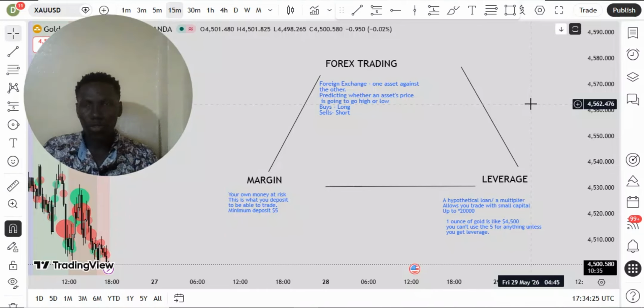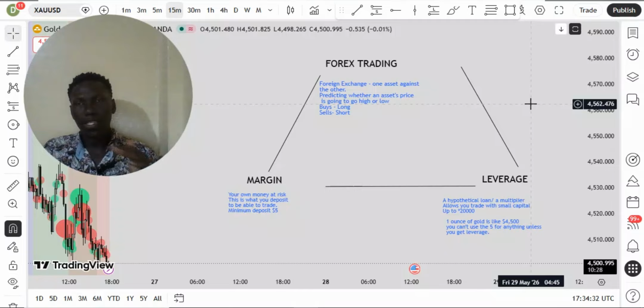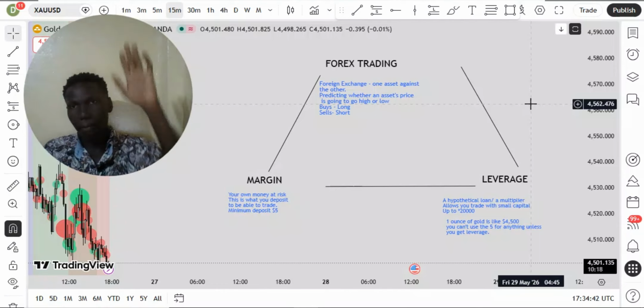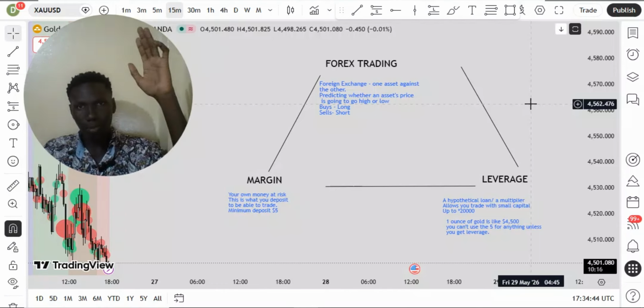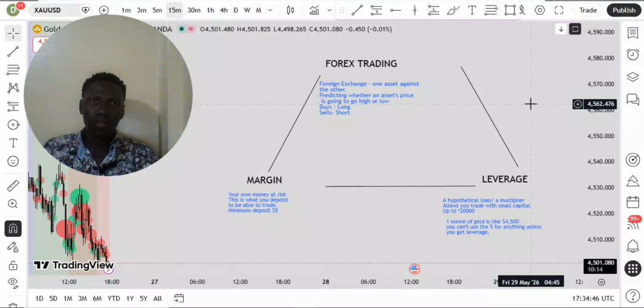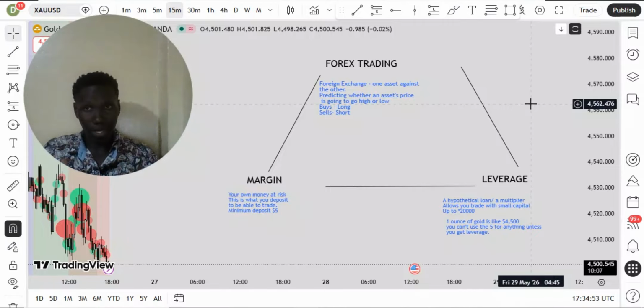And if there are two assets, then there has to be a buyer and a seller. So what you basically do is you either buy or sell an asset, right? So when you say I'm buying, for instance, you call it longing, or I'm longing. You can say I'm buying or I'm longing, which means up. Understand? When you talk about sales, I'm shorting, which is down. So I'm predicting the price will go down. When you say I'm buying, it means I'm longing. I'm predicting that price is going to go up. Understand? That's how it works.